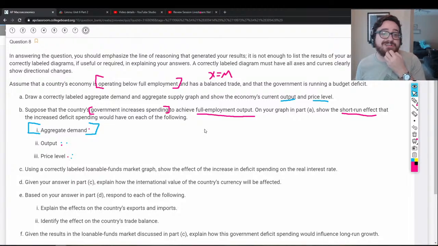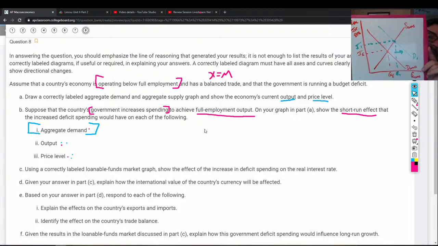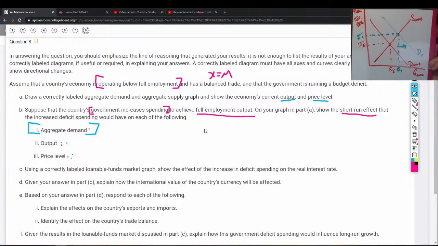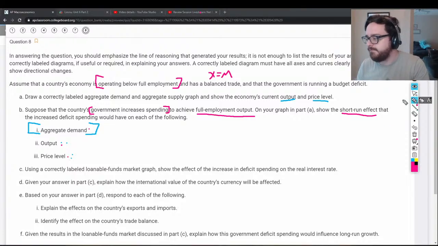Or I could draw it as a decrease in supply if I wanted to be like, well, now the banks have less to lend out to us, which isn't incorrect. So you could actually do that as well. I prefer the increased demand for loanable funds. I like that a little bit better. Makes more sense to me when I do that. But up to you on this one. It's actually kind of subjective on how you want to draw it. Either way, you get a higher real interest rate, which is what this question really cares about. Real interest rates going up.